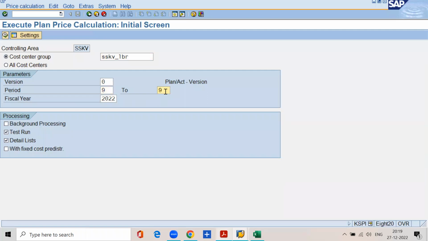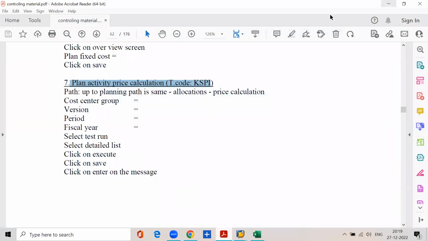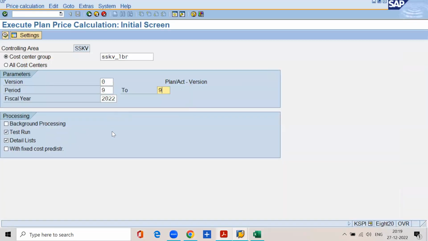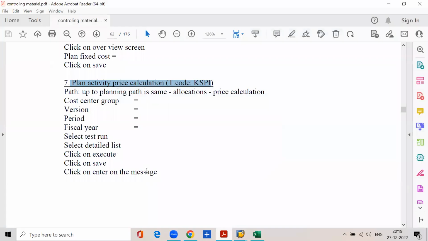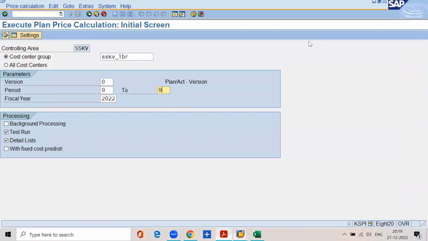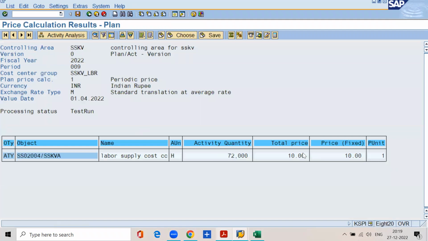Period is equal to 9 to 9. Fiscal year 2022. Select test run. Select detail lists. Click on execute. See, total price 10 rupees per hour. Click on save.